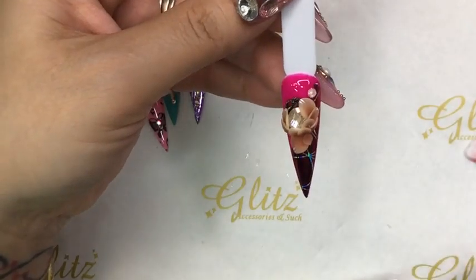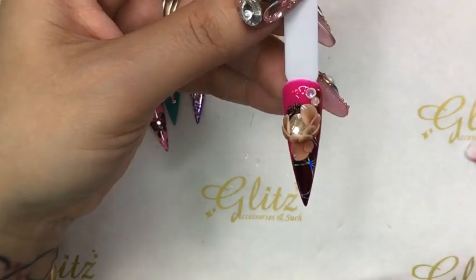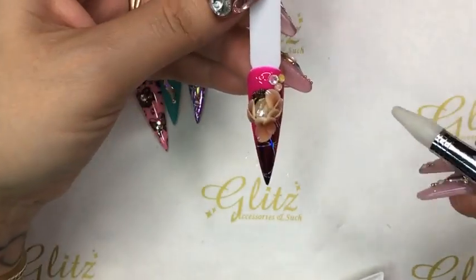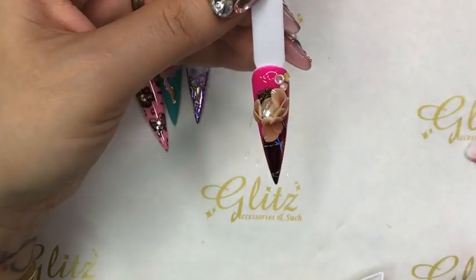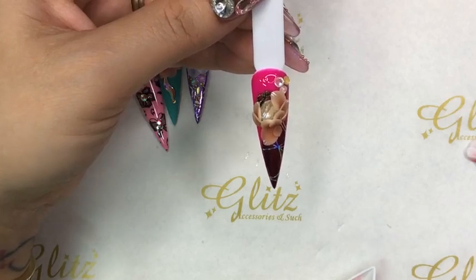Okay. I'm going to start putting the flowers in my room. Oh, look at this. Someone come and get me because I'm so in love with this. I'm putting a glow in the dark, so the flowers are just going to glow in the dark.